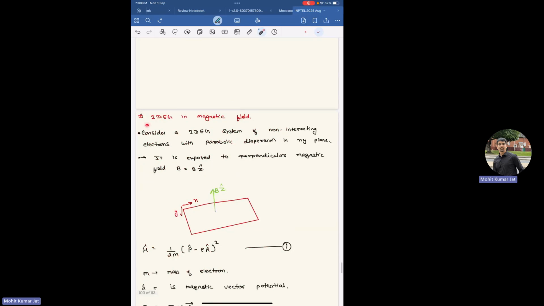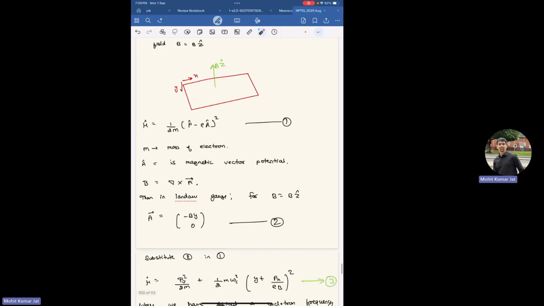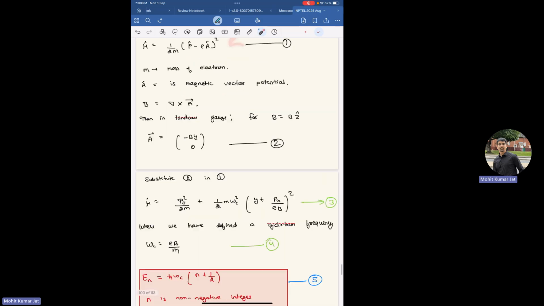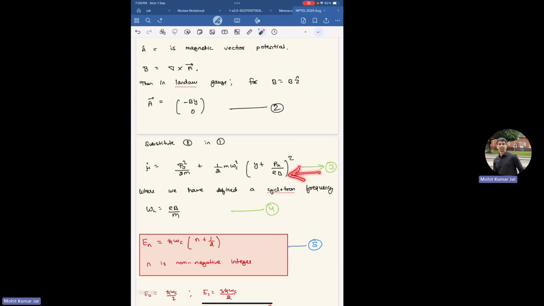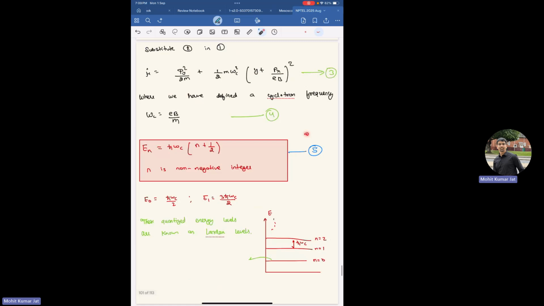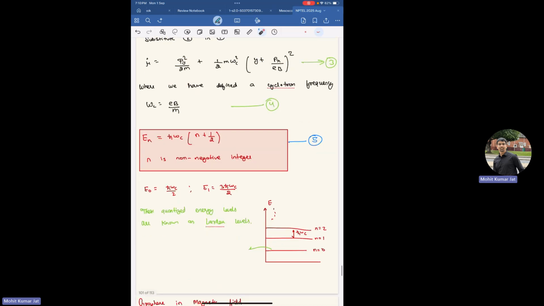First, in the two-dimensional electron gas in a magnetic field, how the Landau levels get formed, how the magnetic vector potential comes into your Hamiltonian, and that gives you the harmonic oscillator form. There the energy levels are like those of a harmonic oscillator, equally spaced and discrete. Zero energy is not allowed; the minimum energy is h bar omega c by 2.